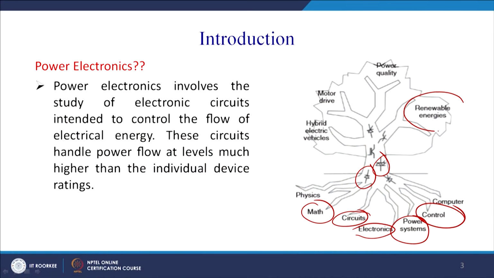And ultimately, these are the symbols of a few power electronic switches, and the output of the applications will be power quality. Power quality issues come because of power electronics, and ultimately power quality is deteriorated by the use of power electronics only. Thereafter, we will find the solution in power electronics, that is the beauty of it. Also nowadays we have distributed generation of solar and wind and other things. So renewable energy, since you have variable speed applications or variable output voltage applications, is one of the applications of power electronics.